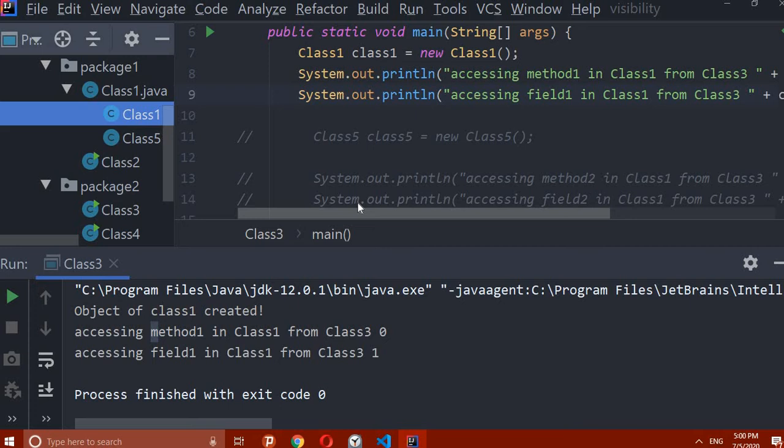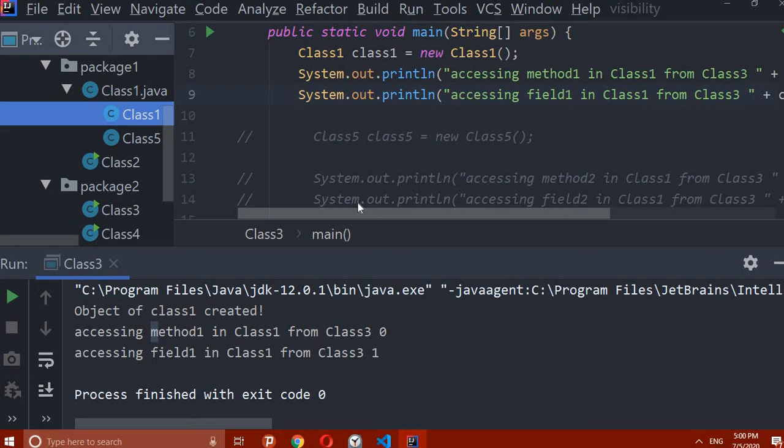I'm going to repeat that: accessible by any class in the same package. That's the default one. You can call it package private.